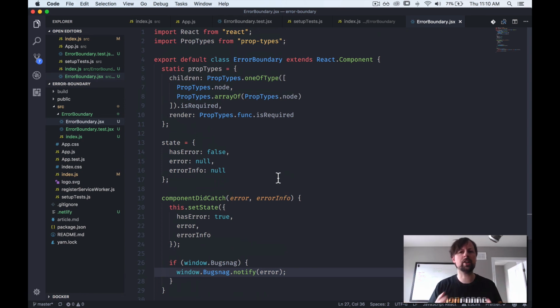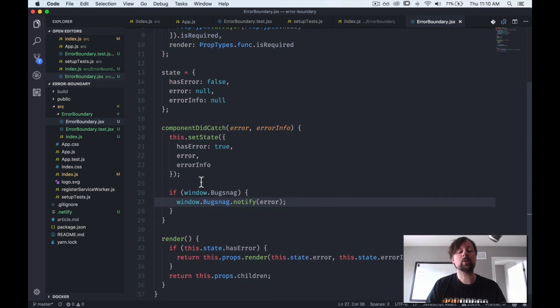So instead of rendering garbage, I'm going to render nothing, which is what we saw originally, the blank screen of death. But what we can do is catch that error so that we can render an error message to the user, and if we want to, we can notify our error tracking service.